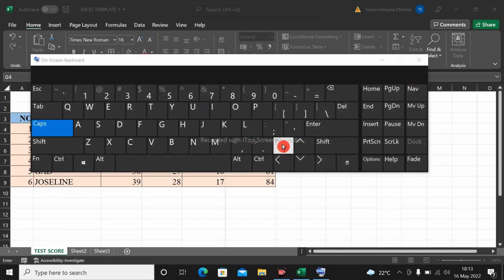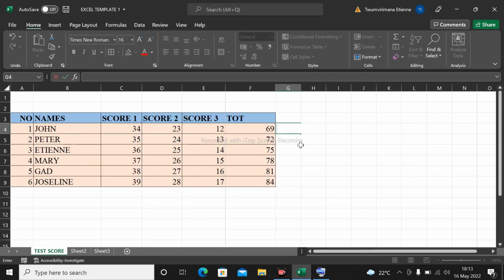You go to the keyboard and you just use this slash when you want to divide numbers. I can say maybe I want to divide this cell by 78.79, for example. I hit enter. It's now 0.885. I can scroll down for division.